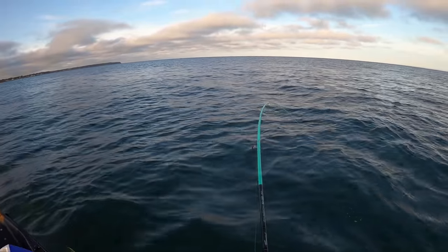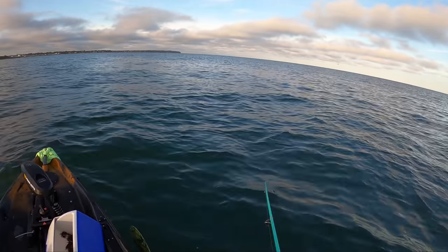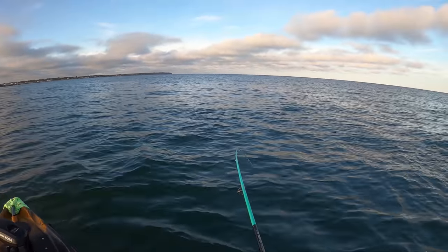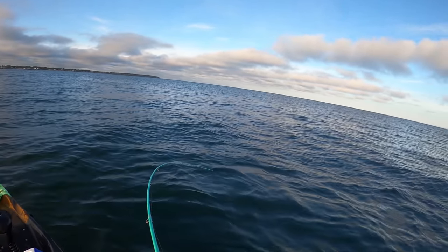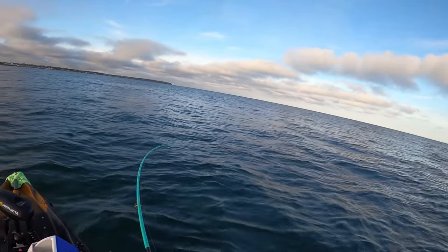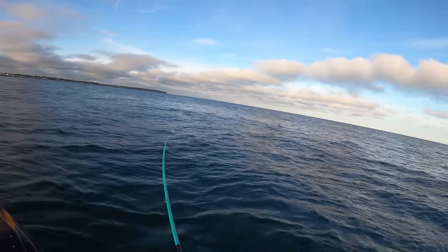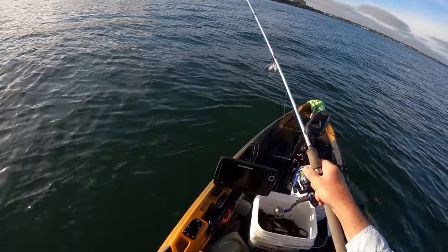No anchor to get hung on, but let's watch the prop. Always carry that albie rod when blackfishing. Oh, all right. The hook pulled. Okay, back to blackfishing.